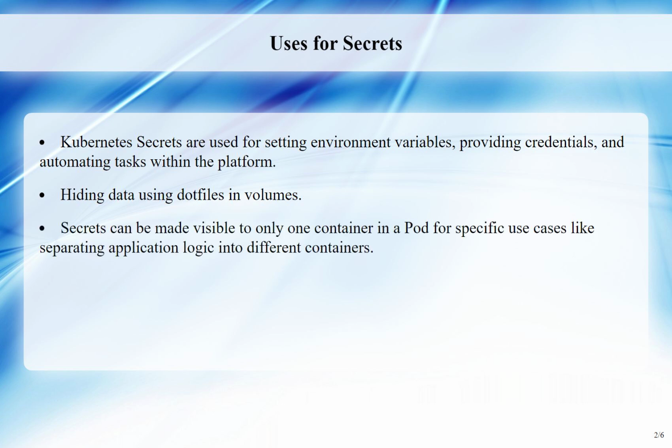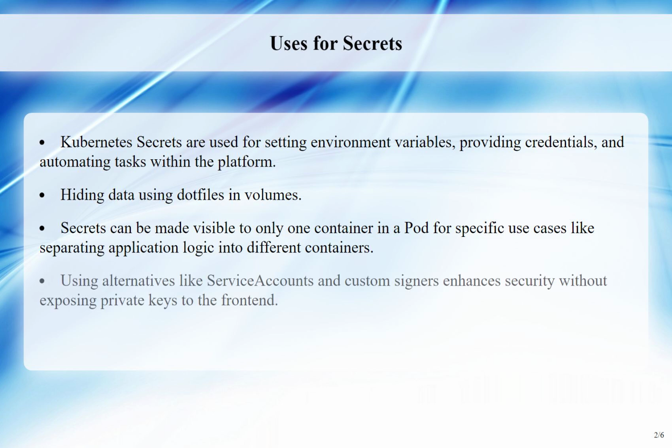Another use case for secrets is making them visible to only one container in a pod. For example, separating a complex application logic into two containers, one for handling user interaction and business logic, and another for signing messages with an HMAC. This partitioned approach ensures the private key is not exposed to the front-end container, enhancing security.